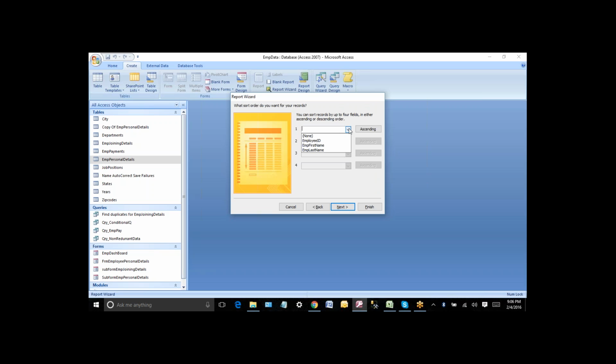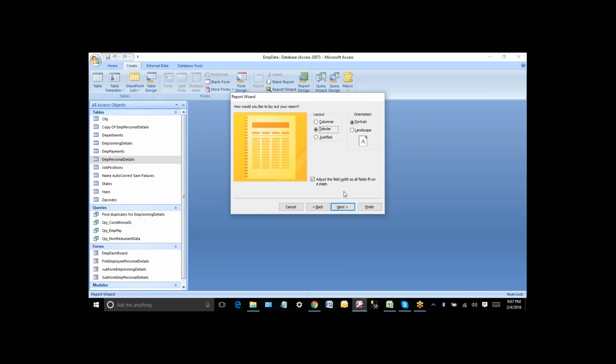And this is sorting. If you want to sort the records, you can select whichever way you want to sort, or whichever way the user wants. These are some of the available report formats. You can see the sample: columnar, tabular, and justified. Sometimes you may have a large number of fields.